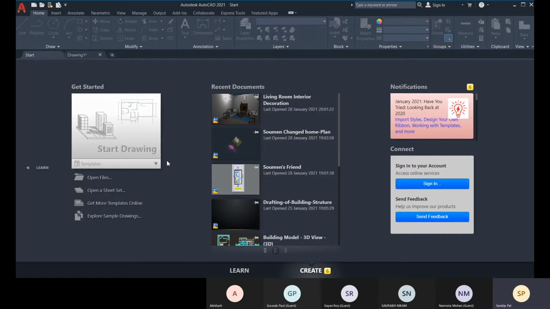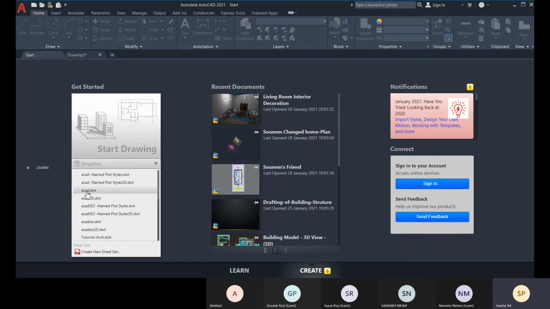Suppose you need a particular set of settings for your project, like any dimension style or title block, so that you can save it as a template file. So I will show you how you can save it as a template file. So here you see this, if you click on this start drawing, it will open a blank drawing page with a default template.